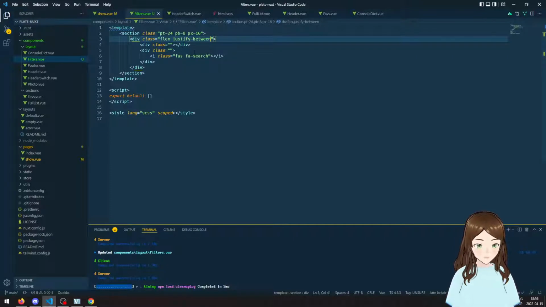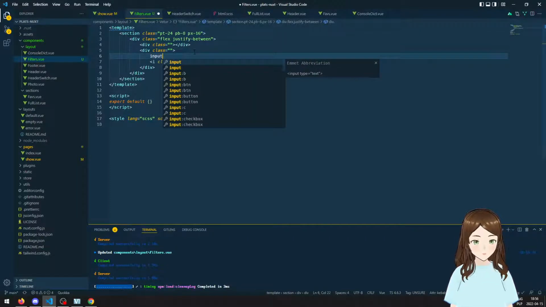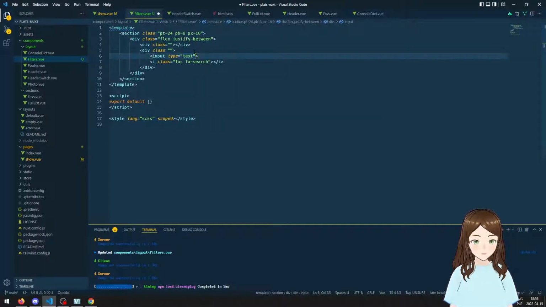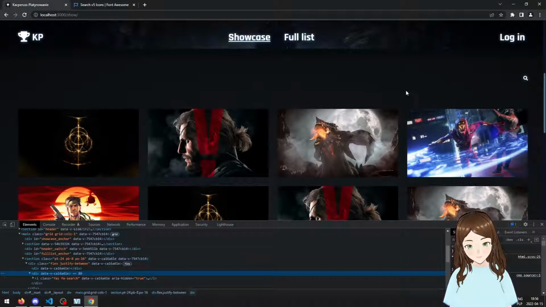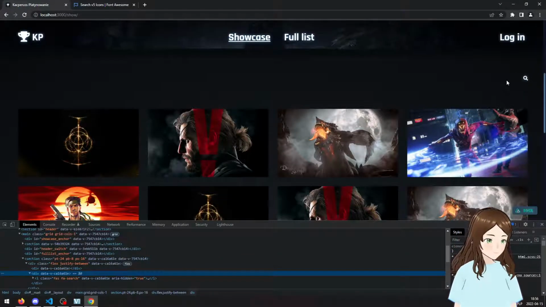So obviously we want an input over here. It's going to be a type of text, but it's also going to have the class hidden. That is just my class. It has nothing to do with Tailwind itself. I'm just going to use it to tell if it should be visible or not.